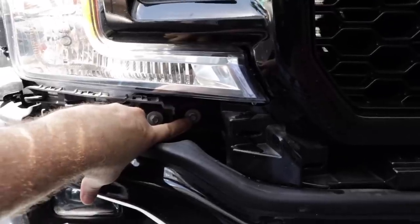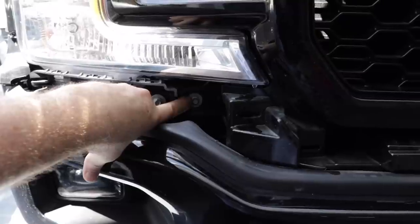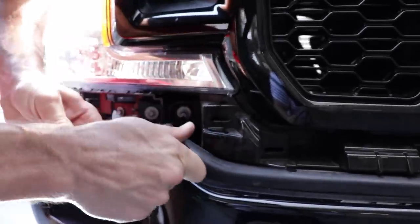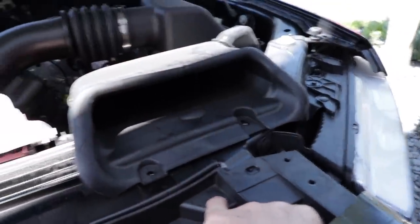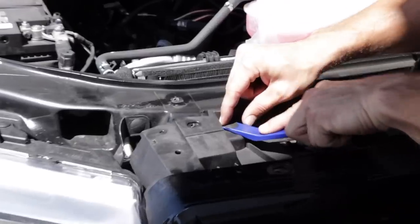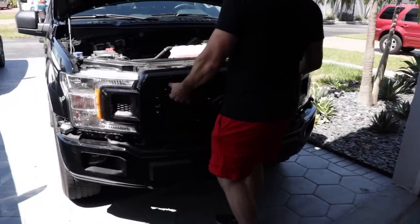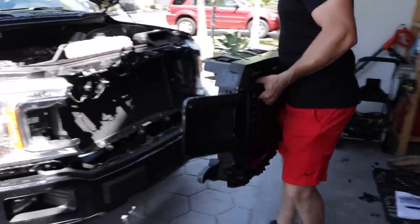Now grab an 8mm socket and you want to remove both fasteners to the lower left and right of the factory grill. Do not remove the fasteners for the headlights. They are not necessary to be removed. Now remove the two upper last remaining quick connectors. At this point, you're able to carefully pull the grill forward, it will snap loose and you can set it aside.